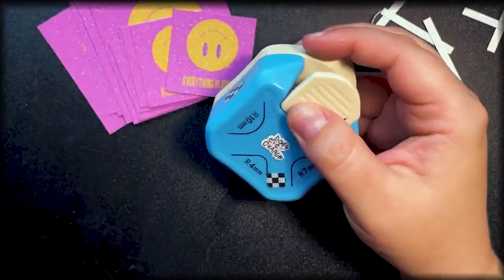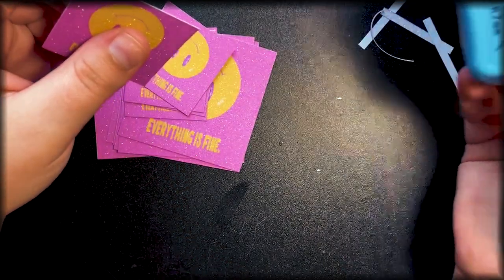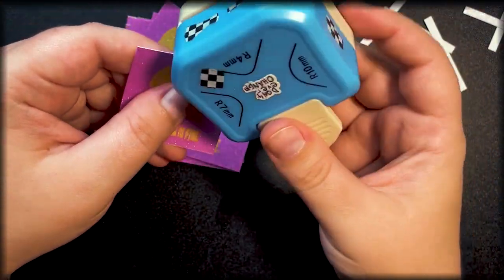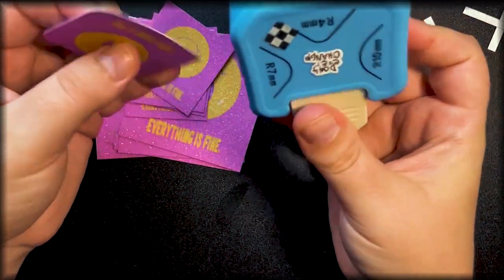So that's why I wanted this to be something cute that, you know, the front is just a print and it's something you can keep and put in your planner pocket or wherever you want. And then on the back, it's got the actual QR code.